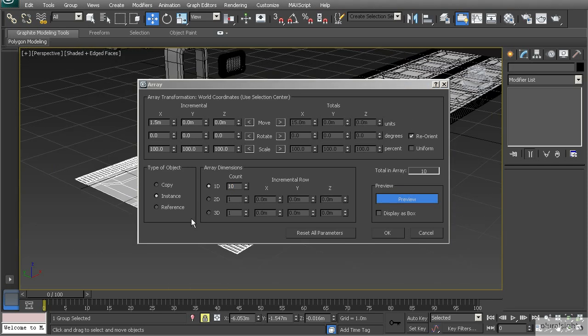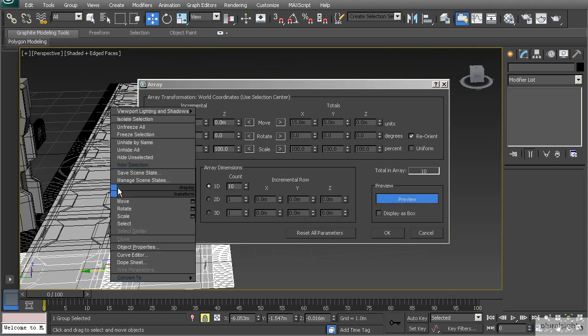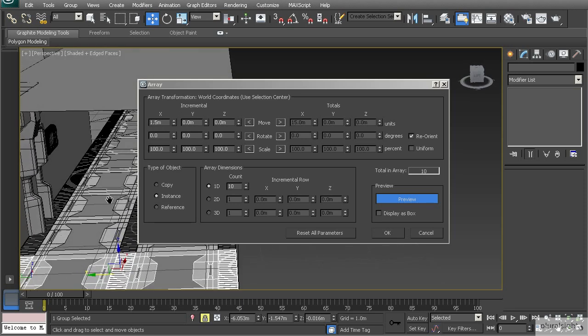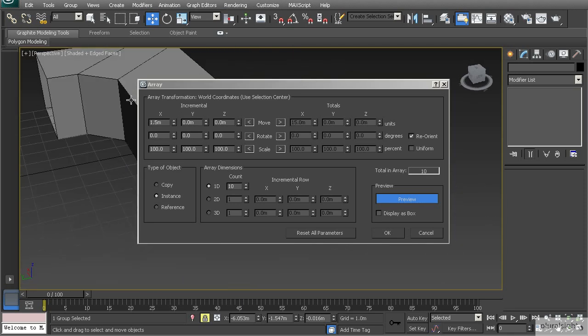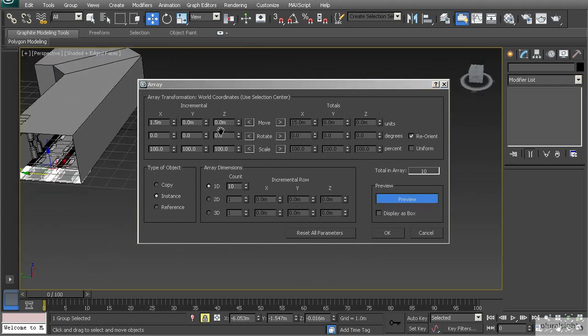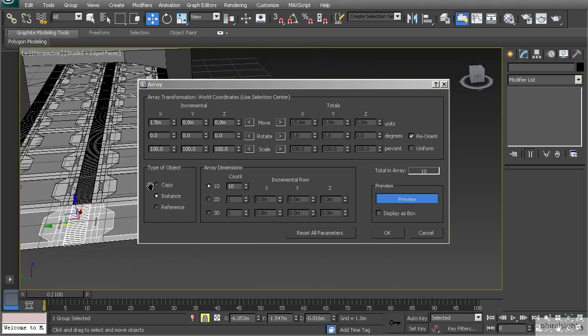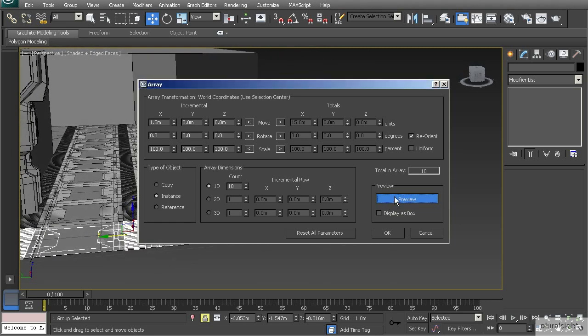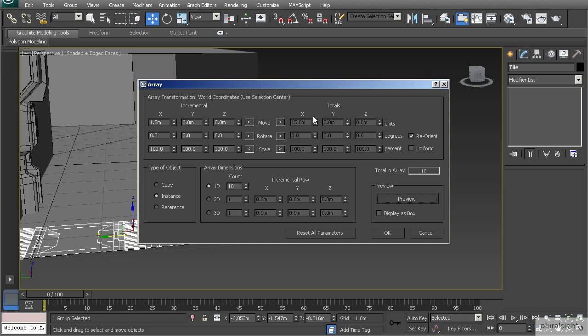So if I go ahead and spin around here in my orbit, I can see what that looks like. If I right click and unhide all, you can see my scene here. And that's going to give me plenty of tiles to work with. Now I know that that goes through the other side, but that's okay. All right. So that's going to give me the desired look that I want. Now let's take a look at it using the totals portion here. So if I go ahead and switch over to totals, what this is going to do is move these objects. It's going to give me 10 of this object as an instance, but it's only going to extrude these out or send them out in one direction for 15 meters.